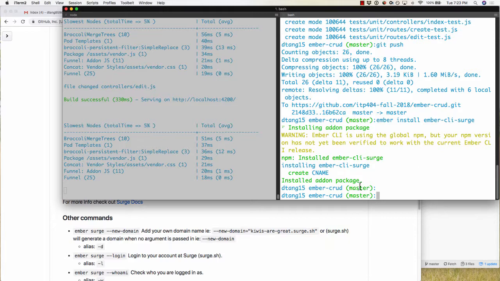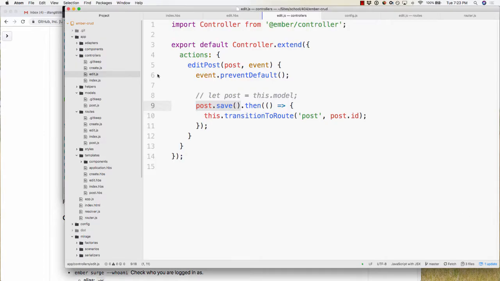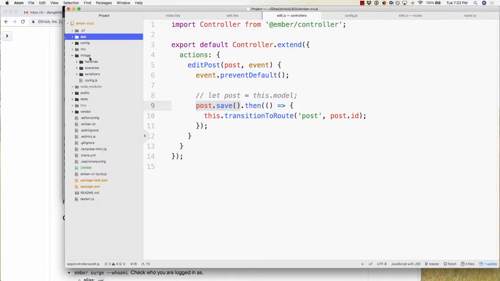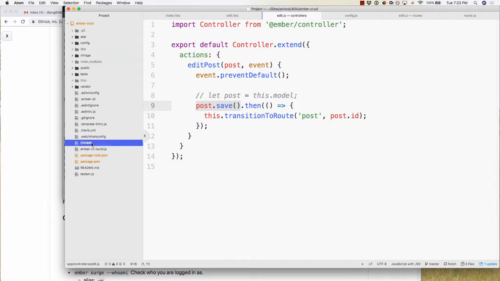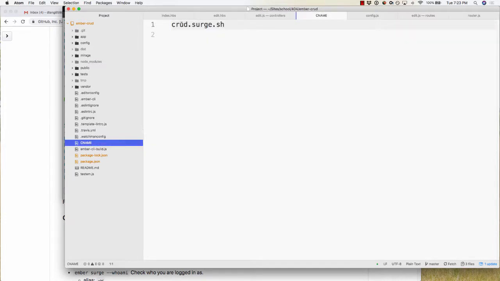Okay, and when we installed this add-on, it created this CNAME file. If you go down in your project, you'll see CNAME. It's going to give you the domain name of where this will be hosted. It's always something.surge.sh, so we can change it. For the final project, I put in the description, you're all going to name it something like your USC username dash final project.